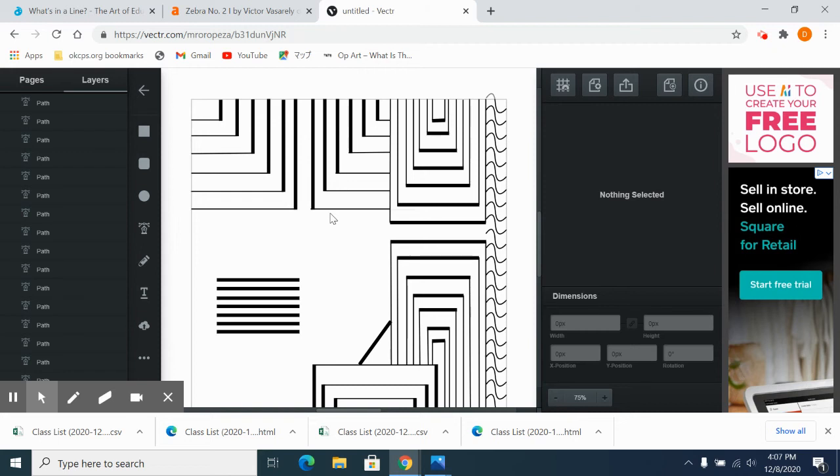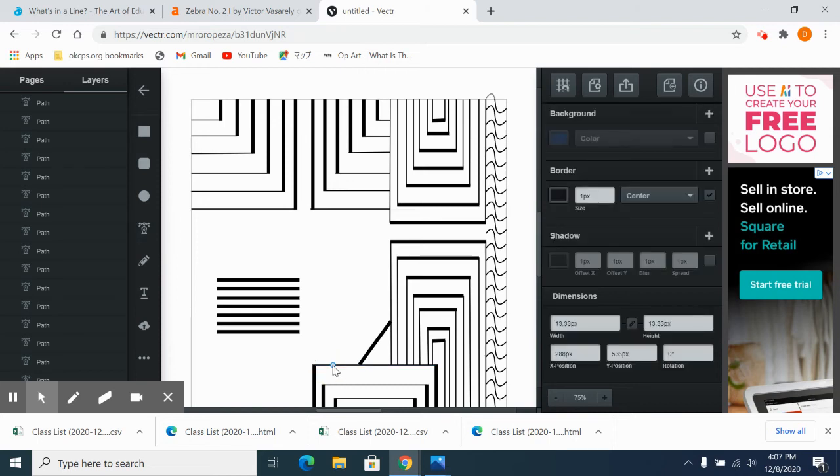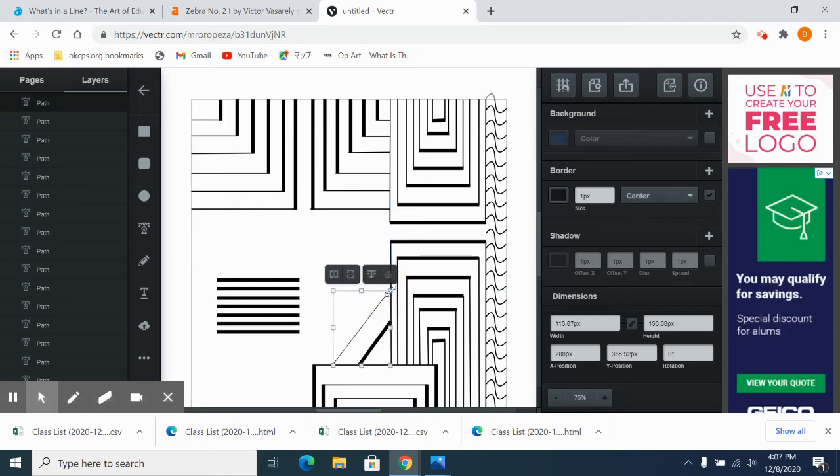And to do this, it's simple. All you have to do is use the pen tool. You can have shapes in the background if you want to guide you, but you can just use the pen tool as well. So if I want to draw a diagonal line, I just click once, and then click to where I want the line to end, then press enter, and that finishes that line.